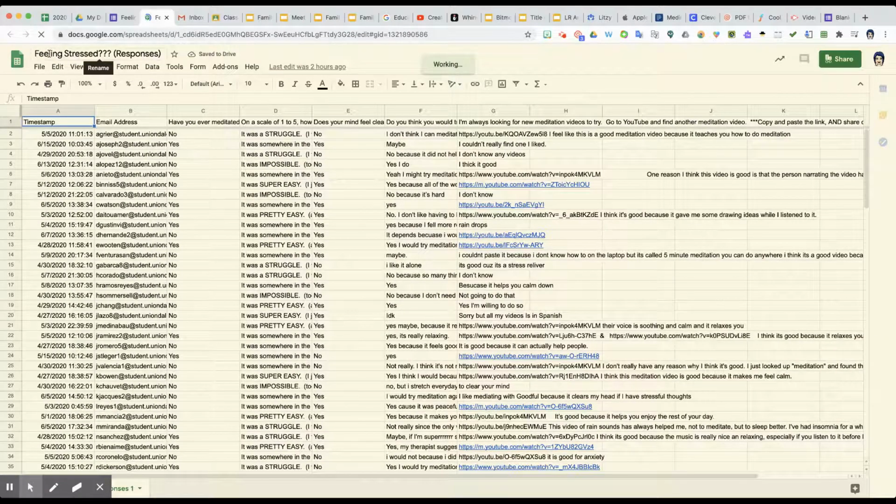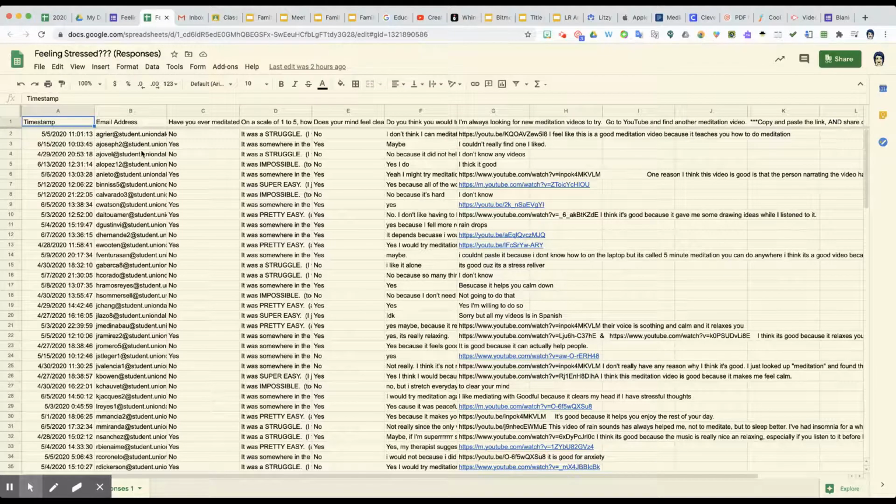It already has a matching title. So this was the name of my Google form. Now I have a Google Sheet with the same name with the word responses in parentheses. And what it did was it took the date and time that the kid responded, and it sorted everything by email address and then the answers to each of the questions.